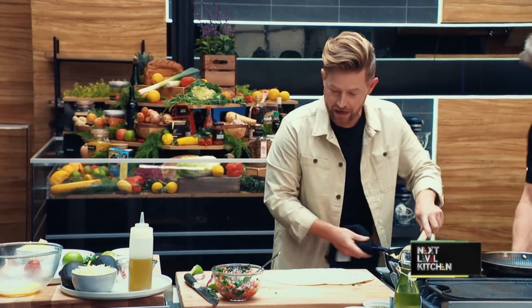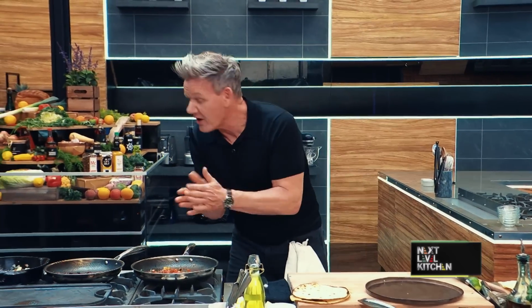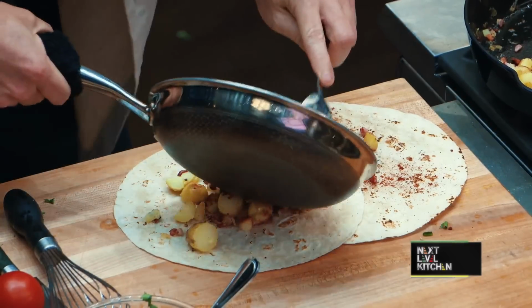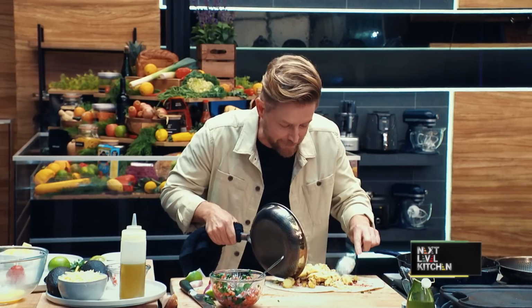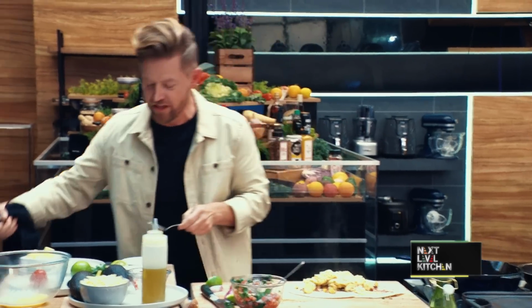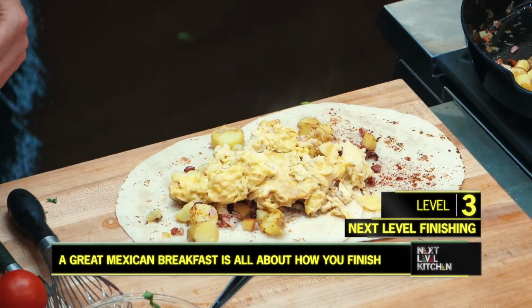Love that. And I'm gonna start adding all my ingredients to my burrito wrapper. I'm dying to see how you roll this amazing burrito. Okay, I mean, listen, we'll see how I can do it. I'm gonna load it up. I think the key to a good California burrito is to just get all of the stuff, the eggs, the potato, the bacon, the chorizo, whatever you're doing, getting it in there.